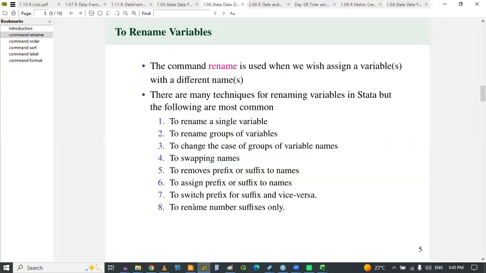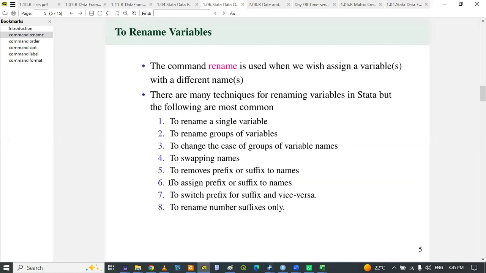That was case number 6, to remove prefix or suffix to names. Now to assign prefix or suffix to names.